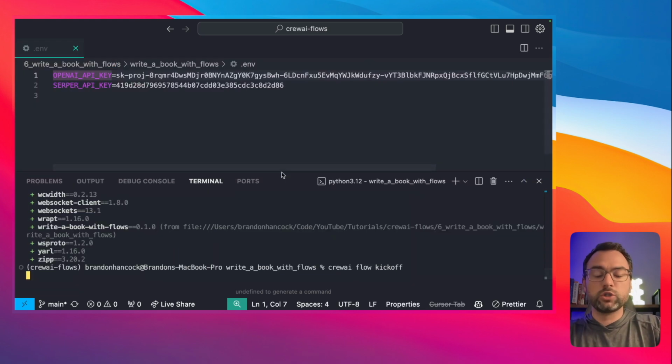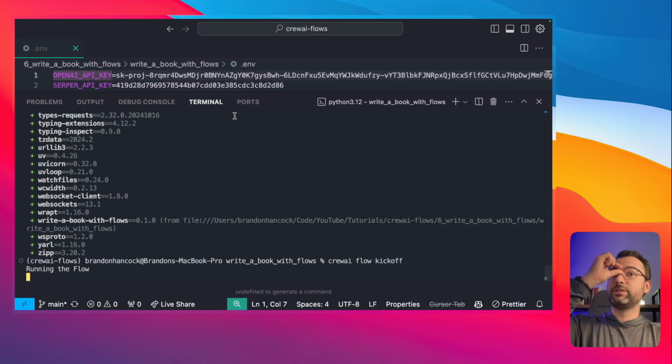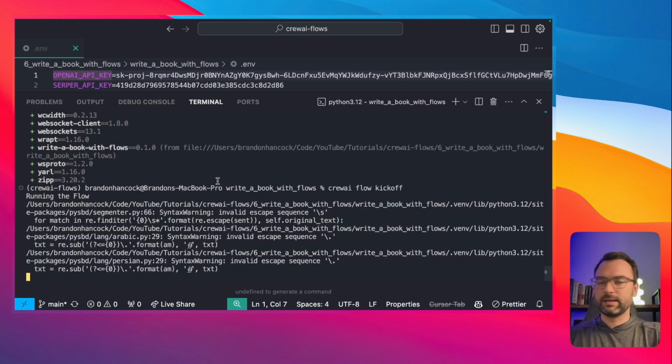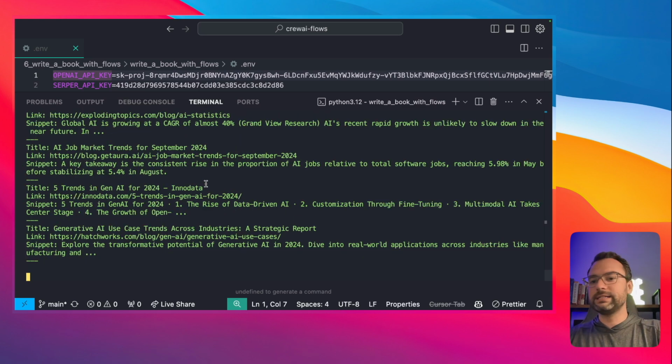Now, I'm going to just quickly talk about what's happening as it's going on. It does take a minute to write this whole book. So obviously pause and come back. But just know the first kickoff always takes the longest because we're organizing all your packages, getting you set up for success in order to go off and run your flow. The second time you run any flow, it's 1,000 times faster. All right, cool. So what you can see is it's going off right now and searching exactly what we told it to. What's happening in AI in 2024.